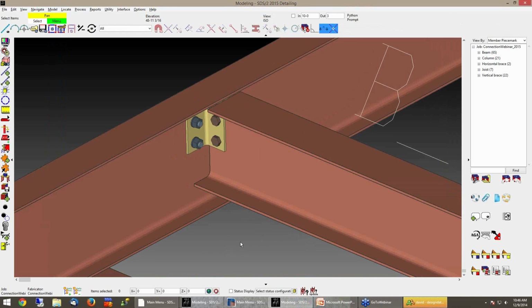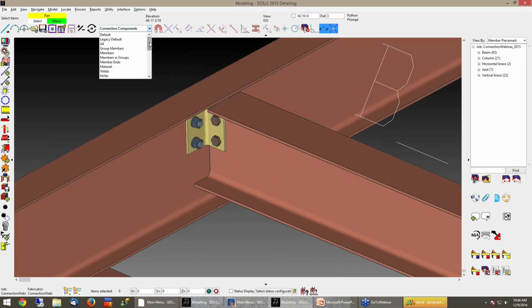So connection components, another thing to point out with those is your selection filters. With the default selection filter, it's going to highlight and select your component. If you have this set to all, it's going to grab the component. And if you choose the connection components filter, that is also going to select the connection components.